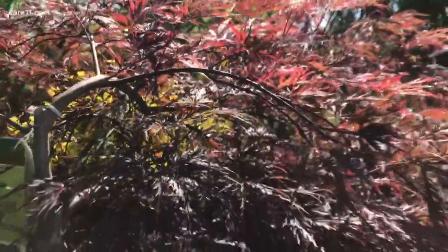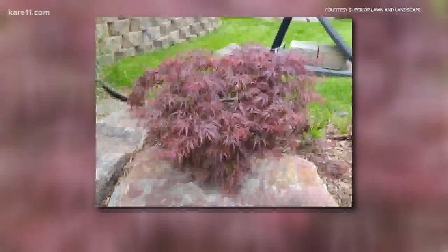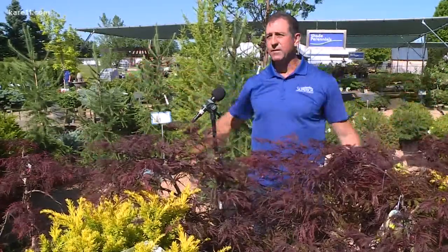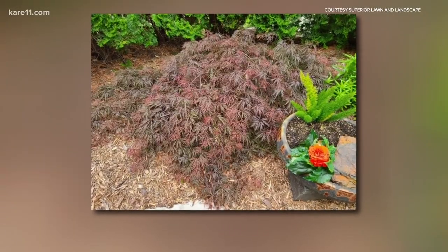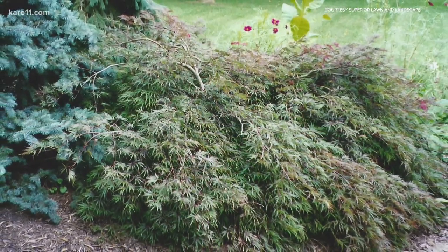The characteristics of this plant: it's a blood-good, which means it's red all the time. I have one on the east side, north side, and south side of my house, and the one on the south side is literally eight feet wide but only knee high — it's just a creepy crawly spreader. It's not a tree. A lot of people call it a Japanese maple tree, but it's more of a shrub.